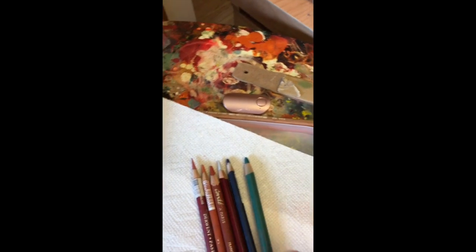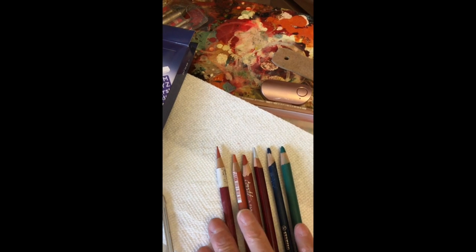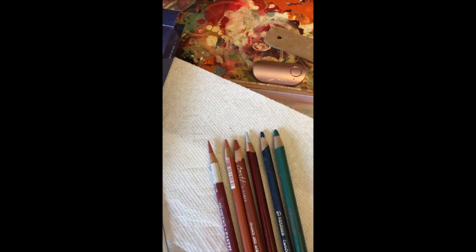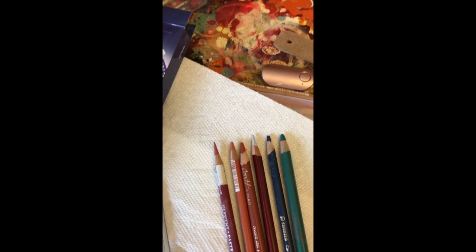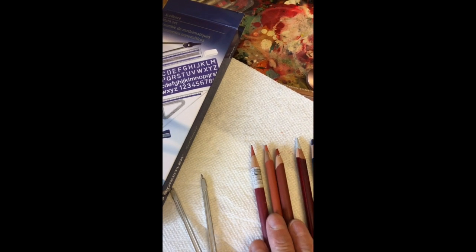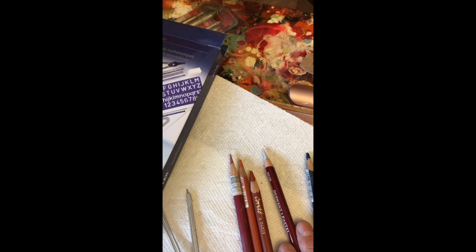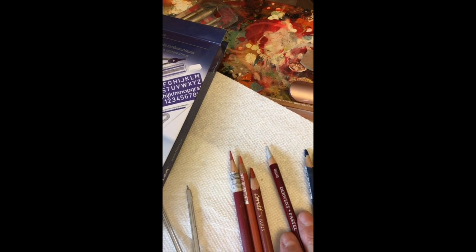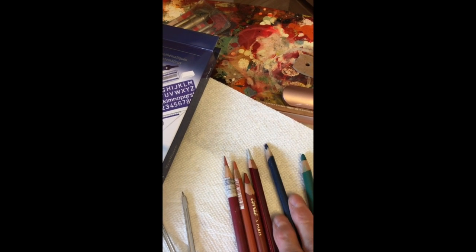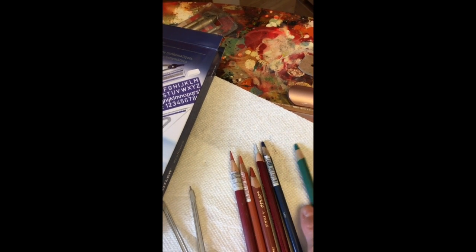And these are the drawing pencils I use to do my sketch. It depends on the kind of paper you're going to use, what color you use. But you don't ever want to use black or white because they don't blend in with face colors, whereas brown, orange, and pinks will blend in with face colors. I use this lavender one — it's a grayish lavender. I use that for inside the eye, and I use a blue for the darkest areas and a green for the shadow areas.